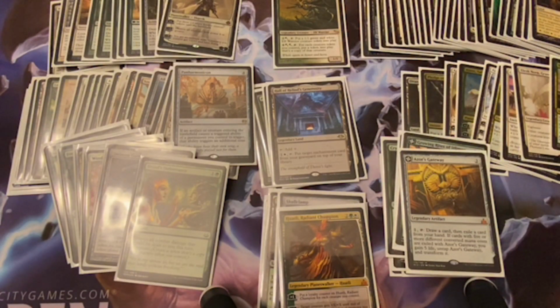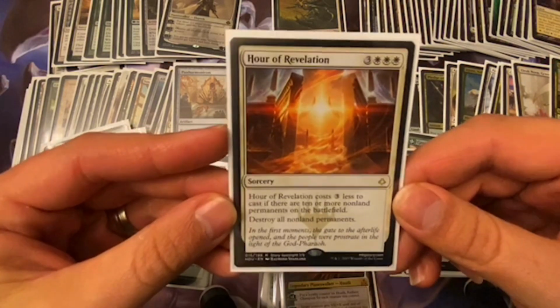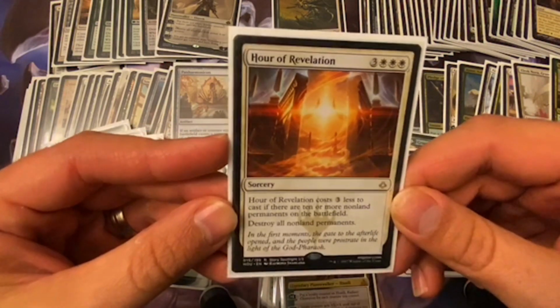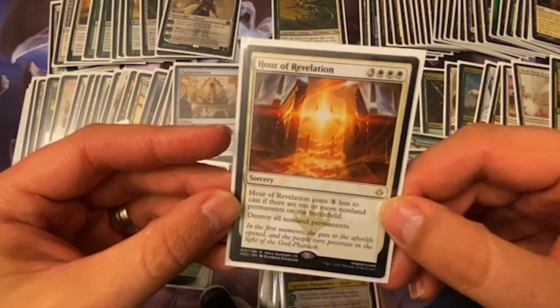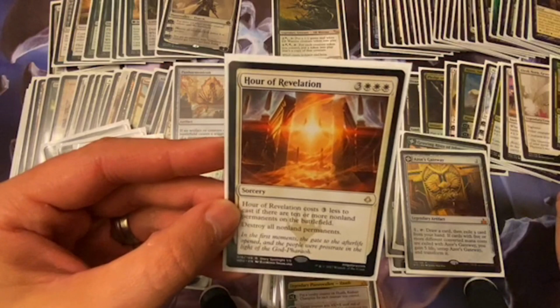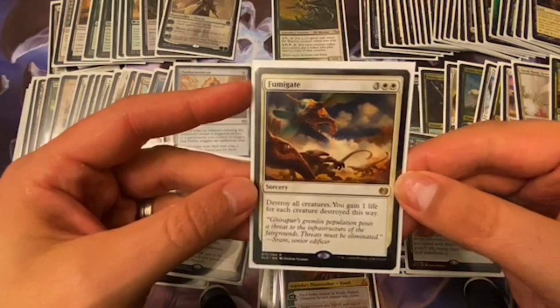And then 2 other cards that I have in here, straight board wipes. First is Hour of Revelation. If there are 10 or more nonland permanents on the battlefield, this card costs 3 less. Destroy all nonland permanents. So with all the tokens we're going to make, we can just cast this for the 3 white. And then lastly, we have Fumigate, destroy all creatures.